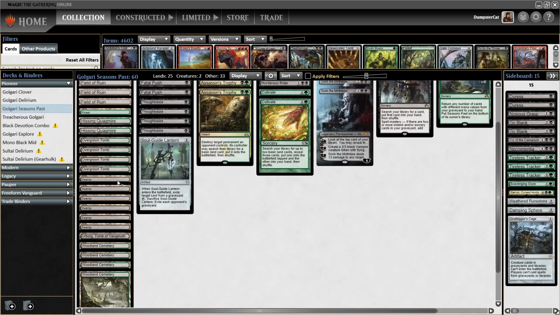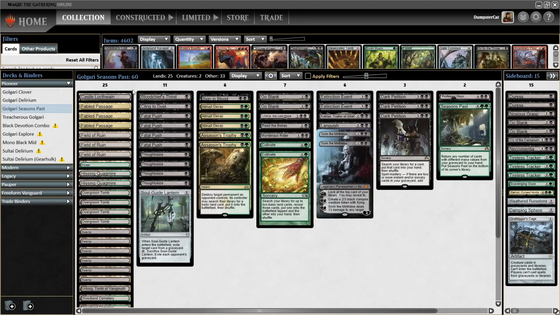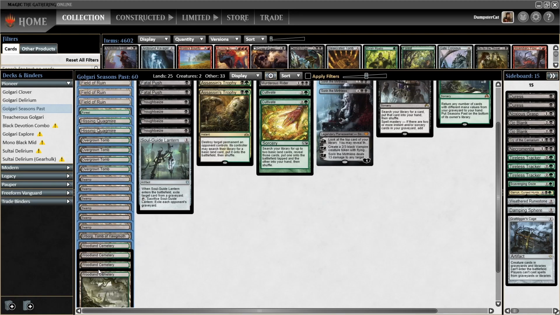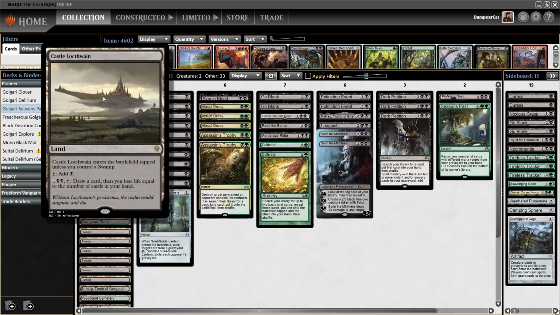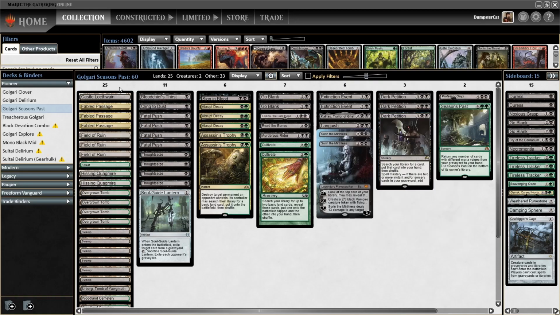I'm going with just the Overgrown Tomb, Woodland Cemetery build. You could go for Deathcap Glade, however, I think it's just fine doing it like this, and it's a bit cheaper because Woodland Cemeteries you could get for like 2 cents. And then the one Castle Locthwain is very nice as well. And you could get one of these lands off of Dark Petition as well, which is notable.